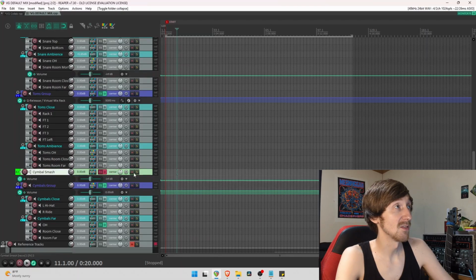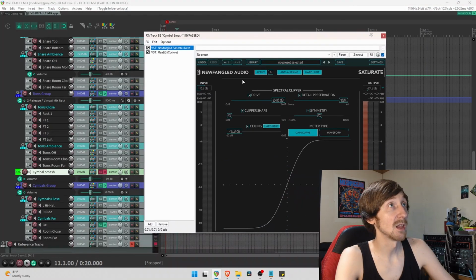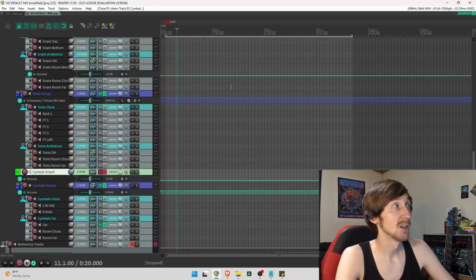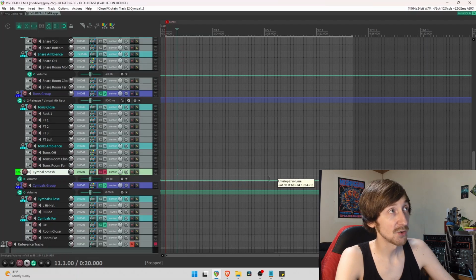Above the cymbals group, I have a send. So it's basically just sending all of these tracks right here into this green track labeled cymbal smash. And usually on the cymbal smash, I'll have something like a compressor set really extreme, or a clipper, or a limiter, or maybe distortion, or some combination of those things to smash the hell out of the cymbals and then blend it in. So anytime you see a green track here, this is volume automation.